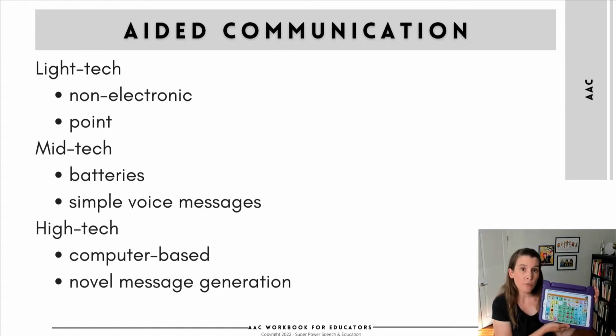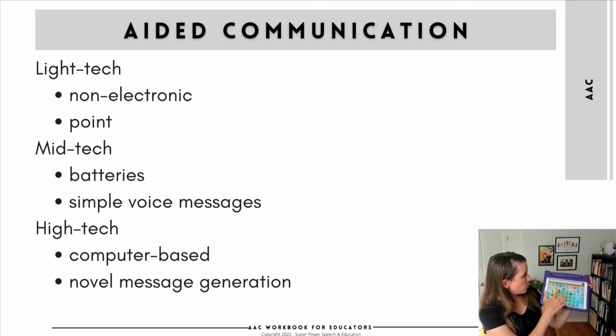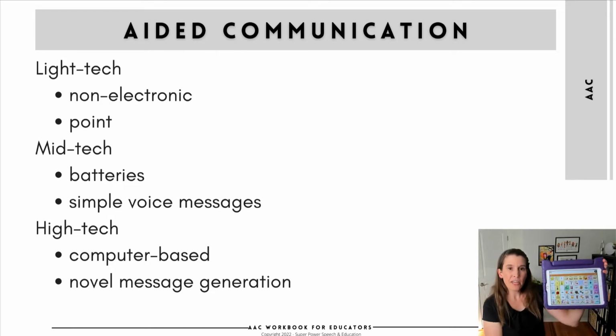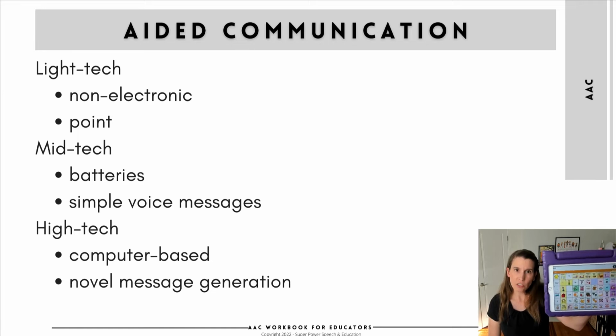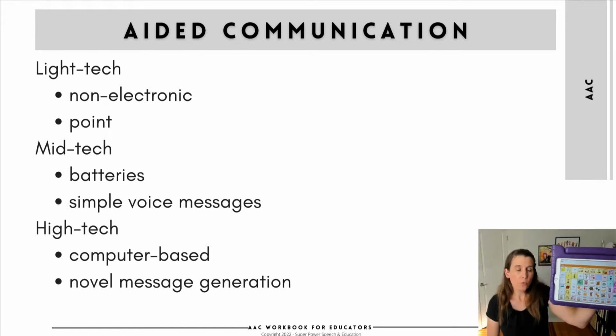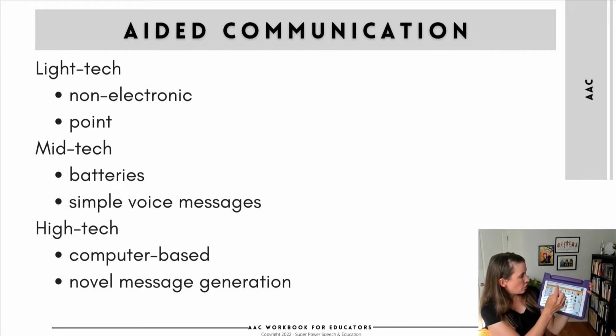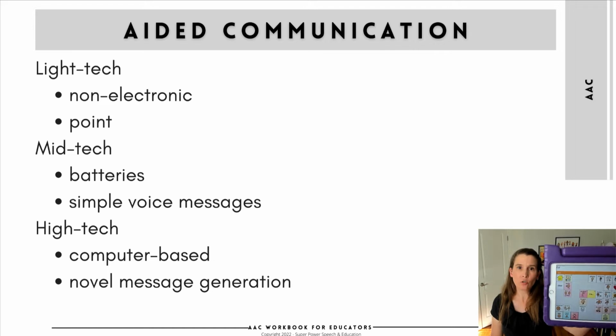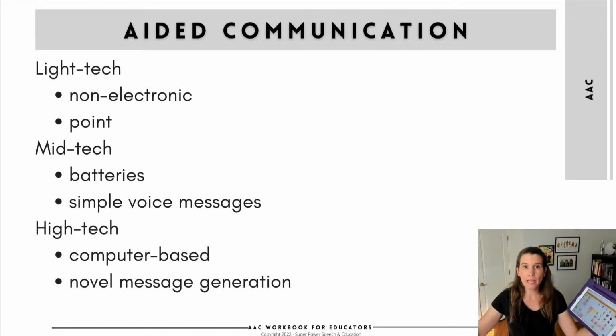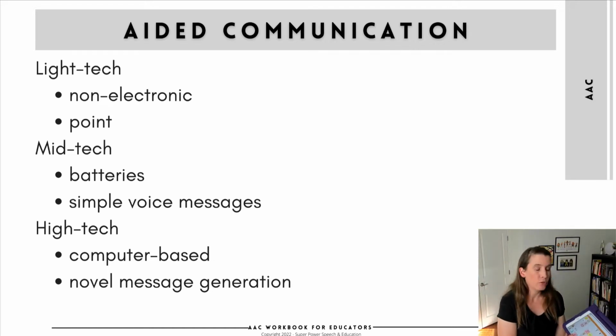But something that's unique about most HighTech is the ability to go from one word. So I went eat, and then it automatically changed into other words. So I can open up folders. So I can go up here, I can go to social, and it's going to give me a bunch of social messages. So it automatically opens a folder in order to get somewhere else. Not all HighTech does that, but many of them do, and that's definitely not something that you can do with LowTech or MidTech aided communication.